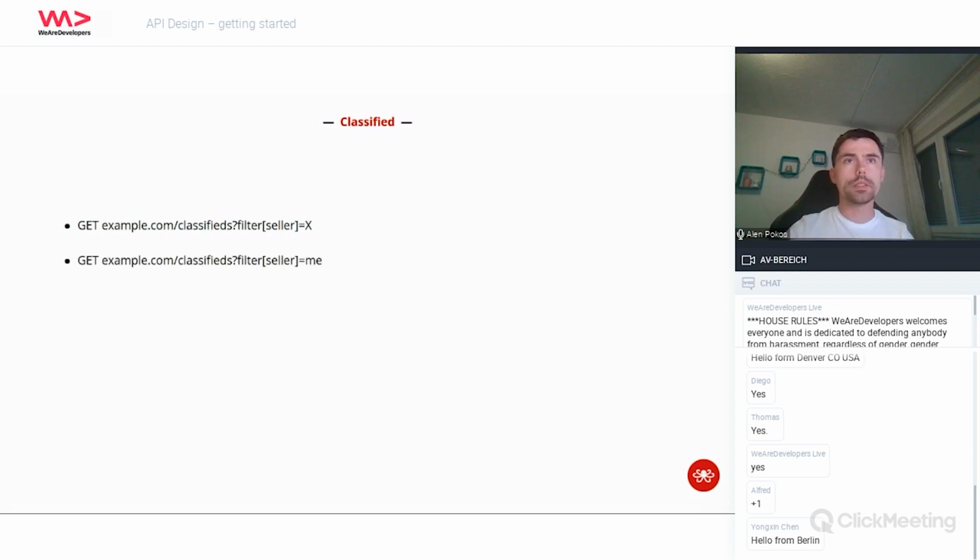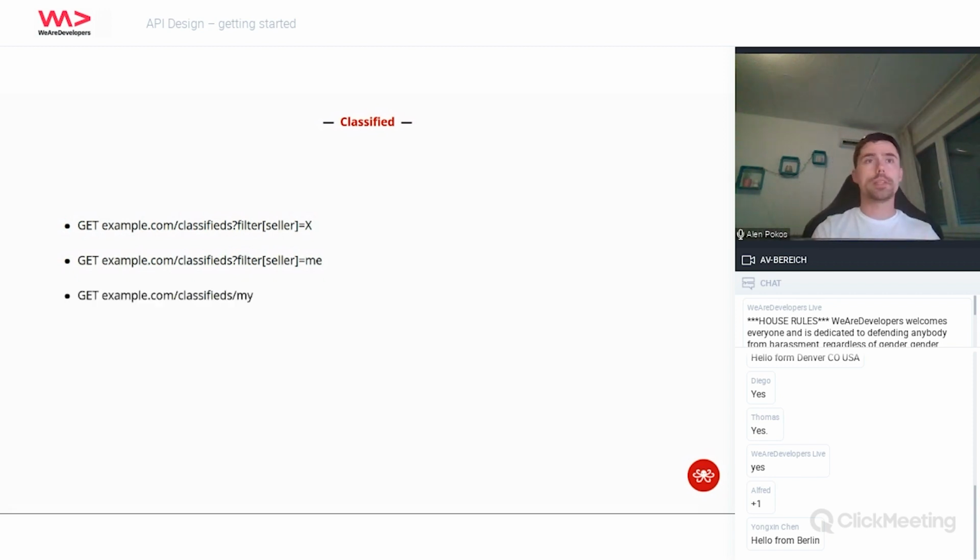Another example is that we can add a special identifier called me. In that case, depending on the context of the request, we can see who is the user authenticated with this request, and we can then filter it for the client. This is a bit more friendly to the clients, but again, it might be a bit more coupled to the client and to the backend pillars.